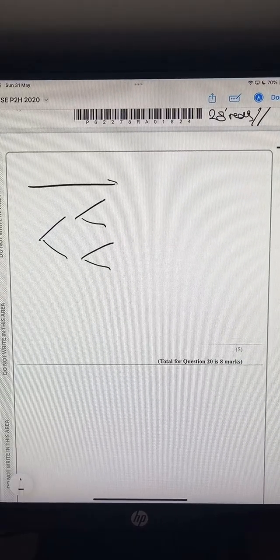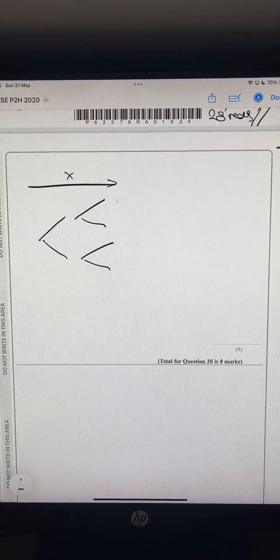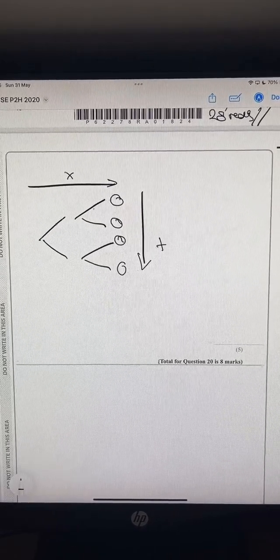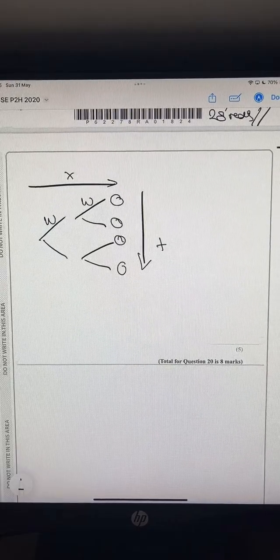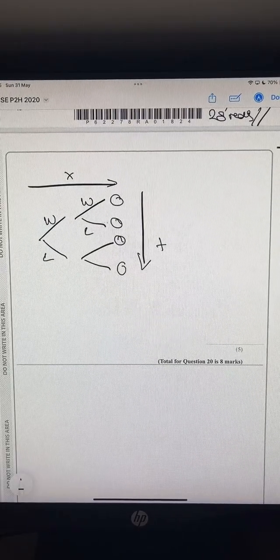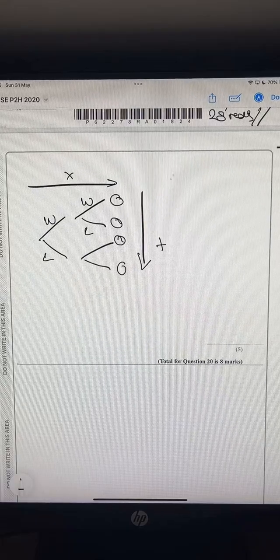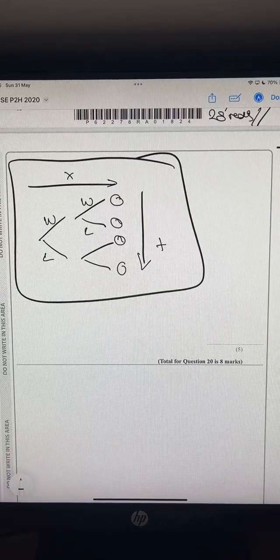So if you're going across, you multiply the probabilities. And if you've got several results, you add the probabilities, because this event, imagine you win and you win, or you win and you lose. Win and win cannot happen at the same time as win and lose. But win and win can happen together, win and lose can happen together, hence you multiply them. This is like my visual diagram of how to know when to multiply and when to add.